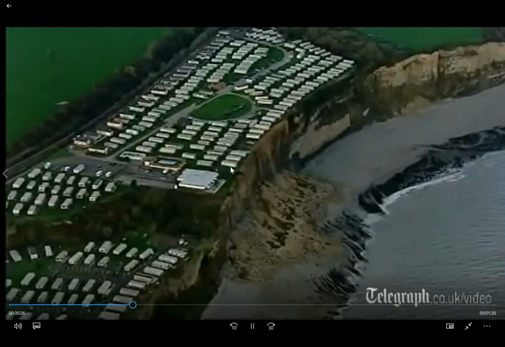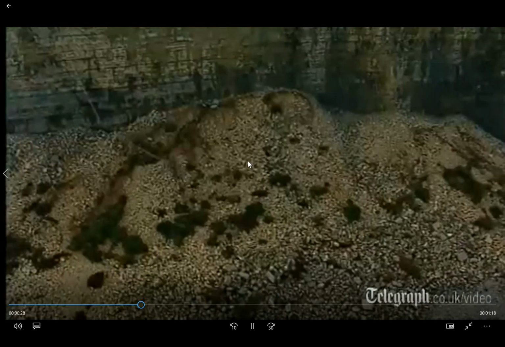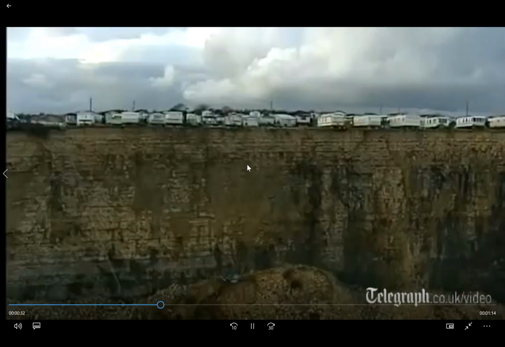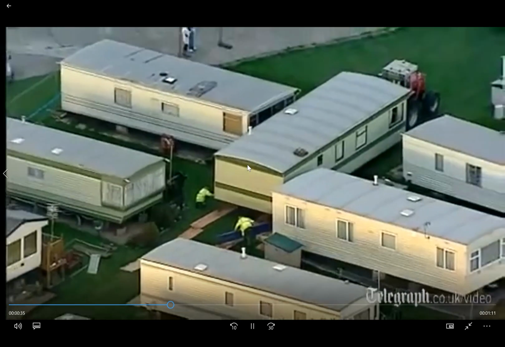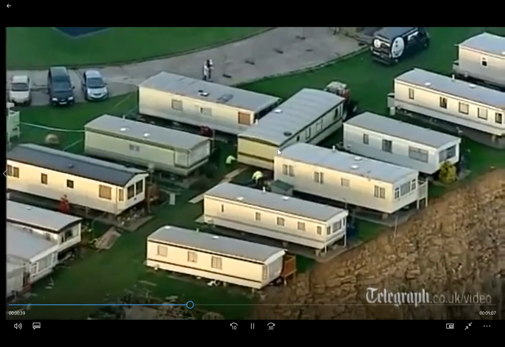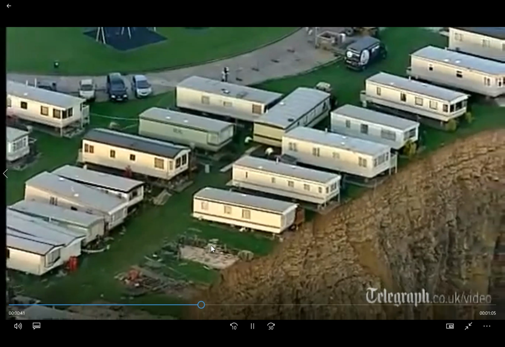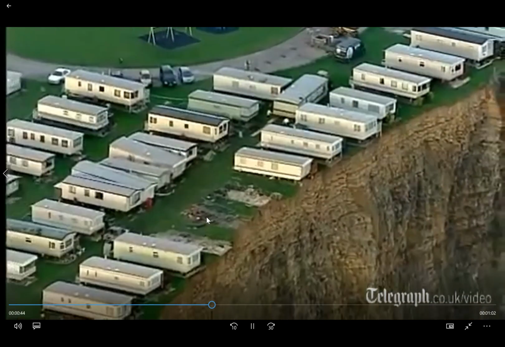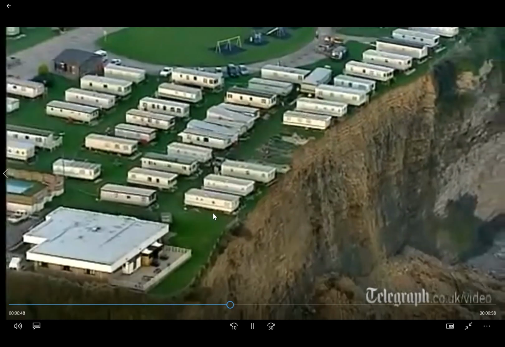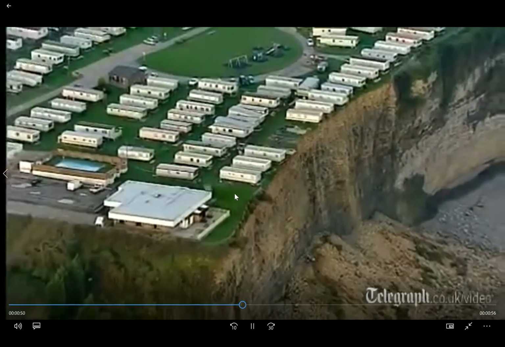You've got a caravan park. These caravans are dangerously close to the edge, and this is all of the rubble that's come off the cliff that's collapsed. And these tractors are having to pull the caravans away from the cliff edge, so that caravan was brought from here because they would have been dangling over the edge. Wouldn't fancy it now if they were my caravans either, to be honest with you.